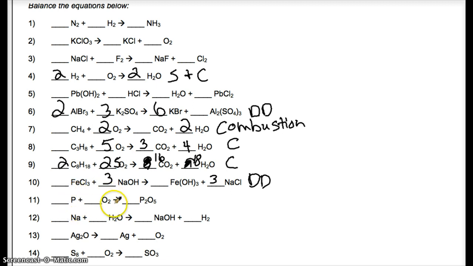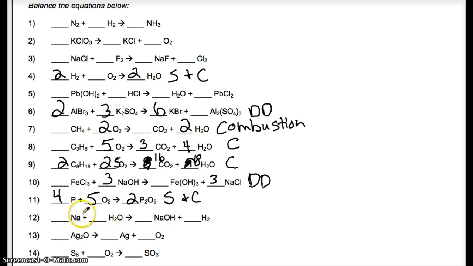Number 11, phosphorus plus oxygen gives me diphosphorus pentoxide. So I've got 1 phosphorus, 2. Now, I could go ahead and put the 2, but I'm noticing that this oxygen is going to be odd. So instead of having to cross things out, I'm going to go ahead and double this to make him 10. That makes this 5, 4 phosphorus. So you could have gone through and done it, but then you have to erase. I just noticed, hey, my next step is going to be an odd number of oxygen, so I doubled. We've got 2 things coming together to give me 1 product. That's a synthesis reaction, but also notice oxygen is one of my reactants. This is also a combustion reaction.